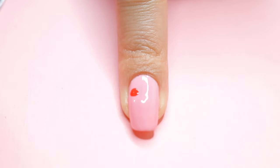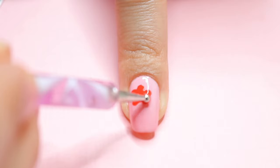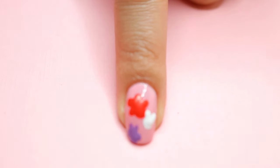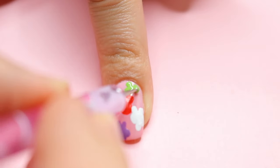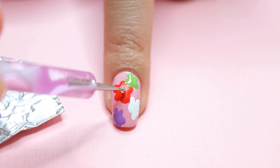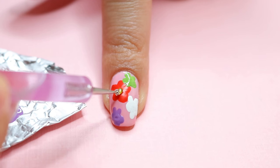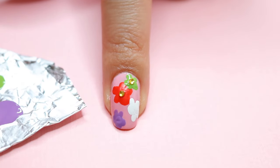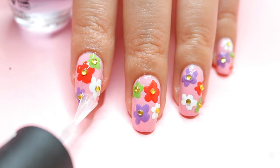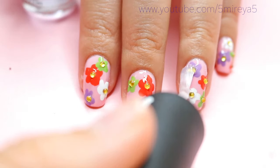You're going to take your dotting tool — you can always use a bobby pin to make it easier, but I used my dotting tool because it's a little bit faster and picks up more nail polish. Do some dots and then connect them together to make these flowers or the center of the flowers. You can take a dotting tool and do a little white or yellow dot, but what I decided to do is apply these little gems or diamonds. I applied a top coat so they could stick on, then applied a top coat to finish off.